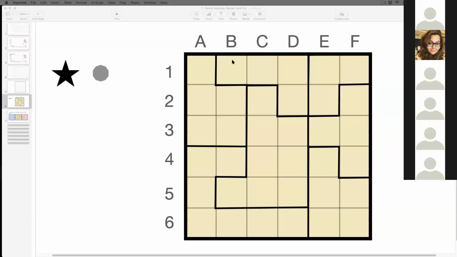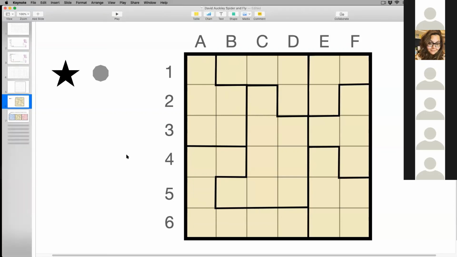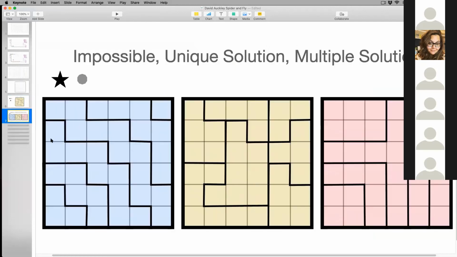So the first thing, it's nice for kids to get used to efficiently communicating to a teacher in front of the room. So one way to do that is to say, okay, 5B, you get them used to coordinate systems. 5B, I want to put a star there. I'm new to this puzzle. I just randomly created this one right here, and the kids should absolutely get creatively involved in making their own.